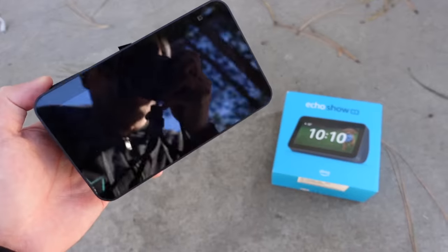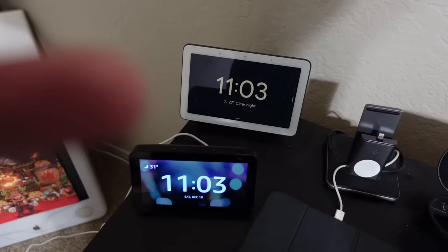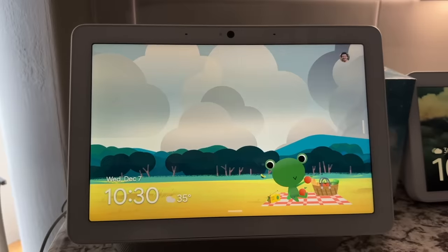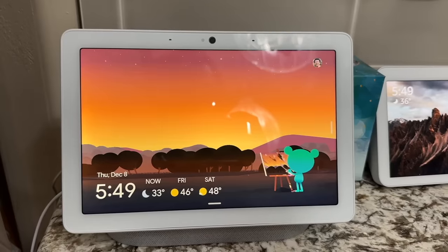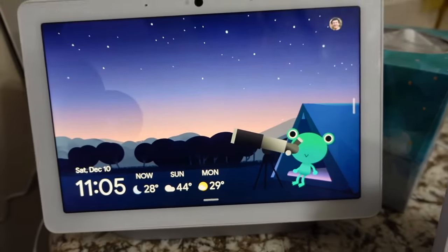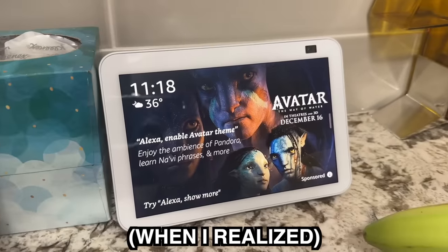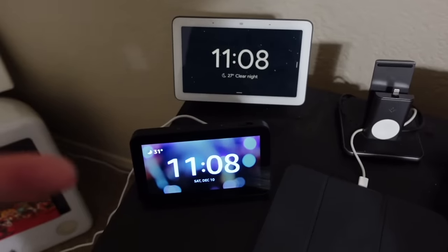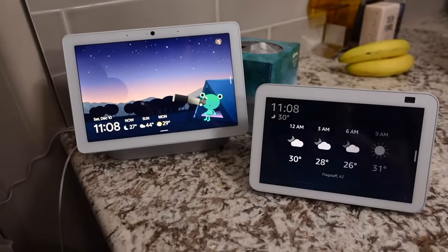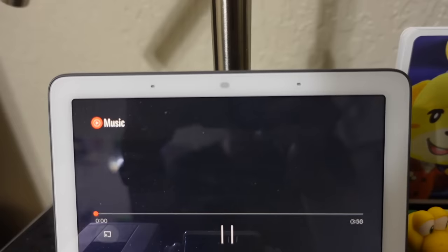So this one can't be returned. These Echo Shows also made me appreciate the Google ones more. They have way cooler clock faces — like the one where the look changes based on the time of day and weather. My favorite one is this animated frog that does different stuff during the day, and the environment changes based on the time and weather. It's one of the reasons why I had second thoughts about switching over to Alexa. Also, I prefer Google's voice over Alexa's. Google's voice sounds nice and clear, while Alexa sounds like she has a stuffy nose.